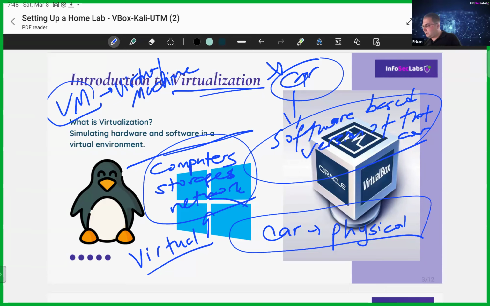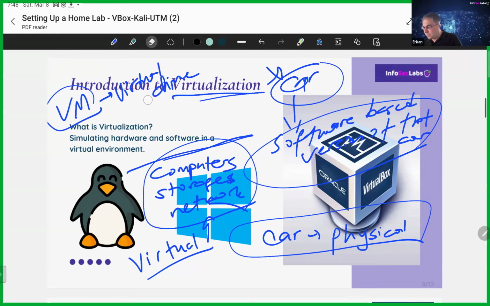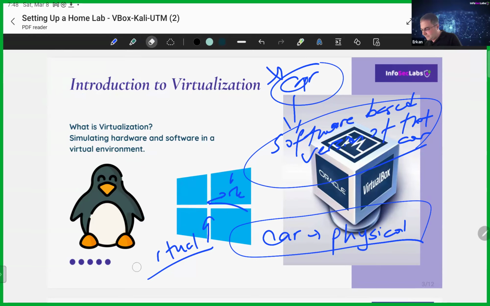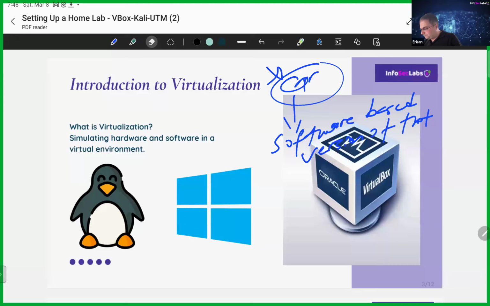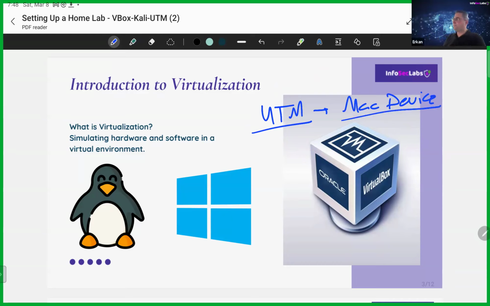So when we talk about the virtual machine, we said that each operating system runs in its own virtual machine, okay? So when we install UTM today on our Mac device, so am I able to run my own virtual machine?